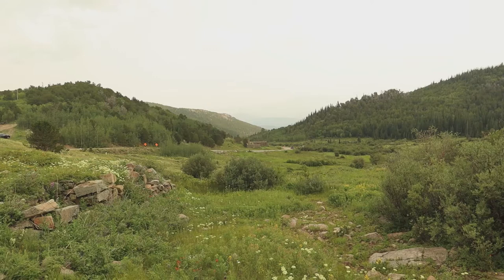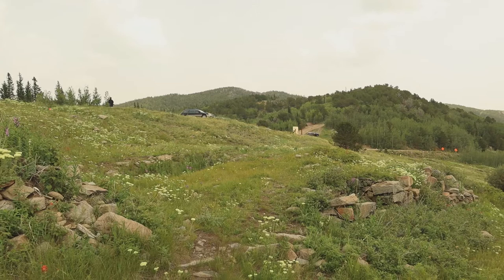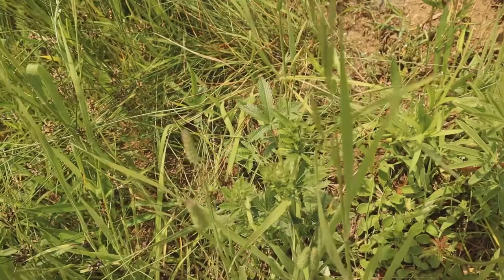So there's a perspective of the ruins that we were at in the beginning of the video. My truck is parked over near where that yellow sign is, but I'm going to go ahead and head back there. I don't know if you can see that in there, but that's an awfully interesting looking plant — I wonder where I've seen that before. Well, hi, this is Bruce the Last Nail from Caribou, Colorado, and I think that's going to be it for the day. So I'm glad you came along for the ride with me. Let me know if you liked the video, and please hit that subscription button. Thank you and goodbye.